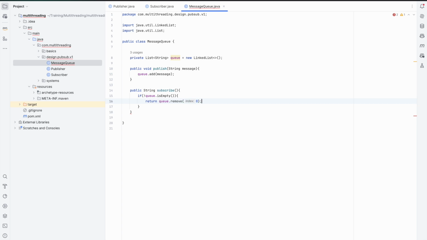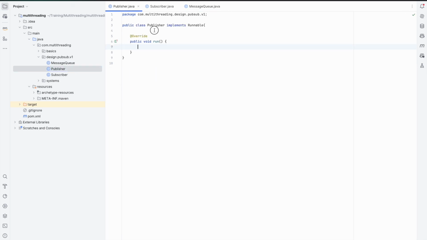That is our job. Otherwise, it will return null. Publish is done; what publish would do is add the message into the queue. The subscribe method will just remove the message from the queue. We are done with the message queue.